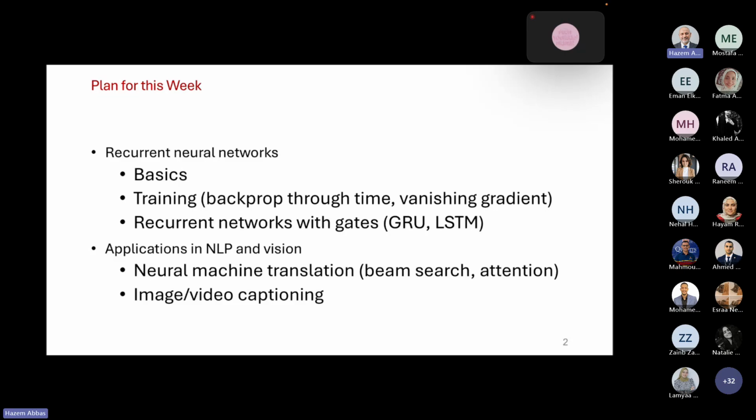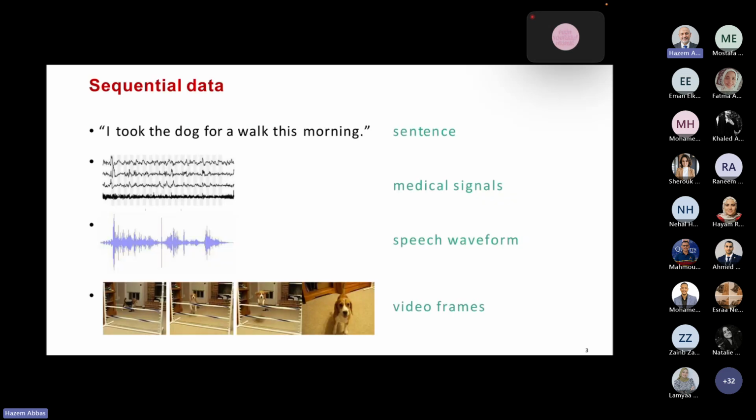So we'll talk about the recurrent architecture. We'll talk about the basics of this and how to train them, and the different gates that we use in the recurrent architecture, and how to use them in text processing and computer vision. So let us start with sequential data.